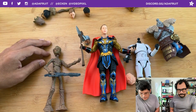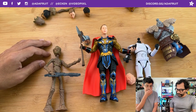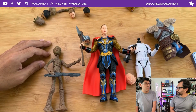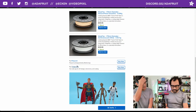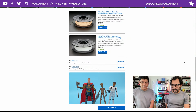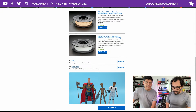Yeah, it's pretty good. Blender's great. It's just that there was a lot more work involved. When you get your mesh out of Polycam, that'll be for next week, showing how to use Blender. There's zero thickness to it. It's not manifold at all. So bringing it into Tinkercad automatically just makes it work. It just took you 20 minutes, 30 minutes of work, maybe even more.